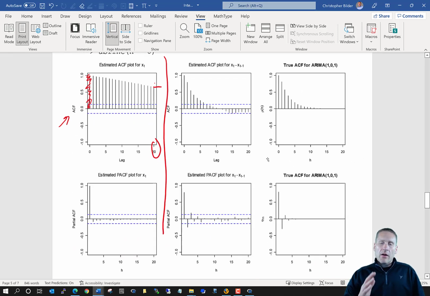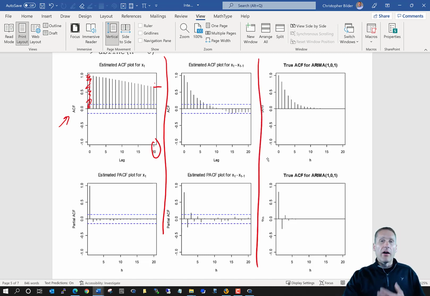Remember what I said previously, that basically if you have an ARIMA model, let's say for first differences, and you transform your x sub t to being first differences, so you just have y sub t itself, now you just have an ARMA model left over. And so what we see here now are the characteristics in this second column here of an ARMA model.